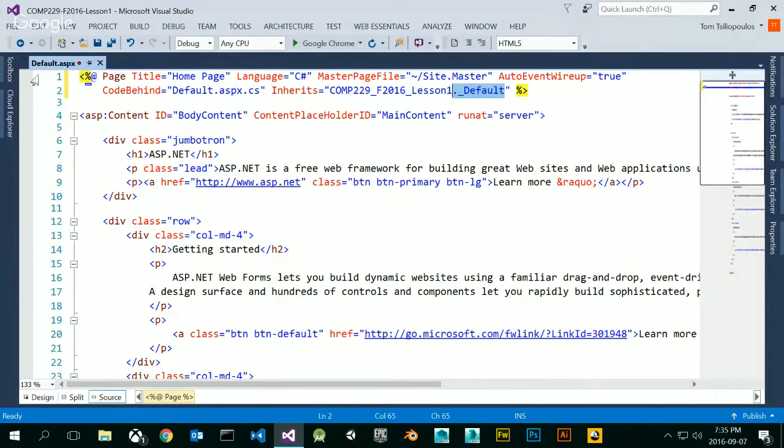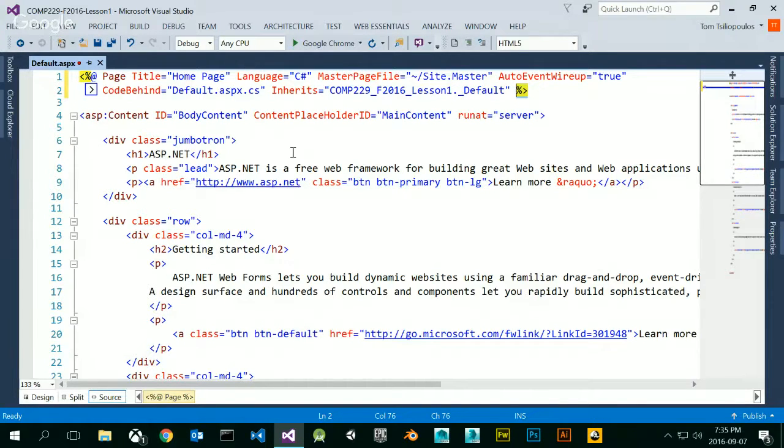And the directive is always on line 1. I've split it into 2 lines so you can see it, but typically it's housed or bordered by or contained in this syntax here, less than %, greater than. And think about this as when we use this syntax, we're saying, hey, C#. These are the attributes, all right?